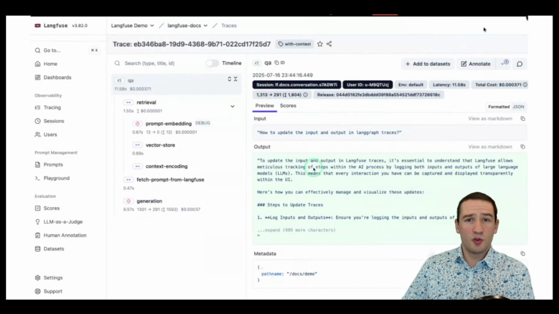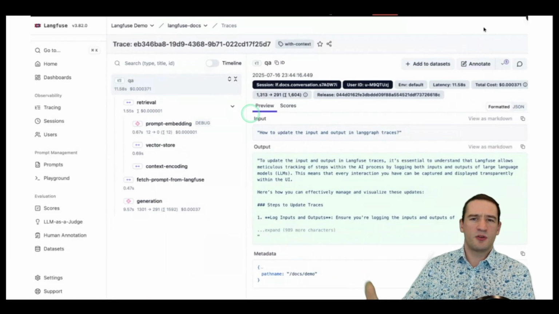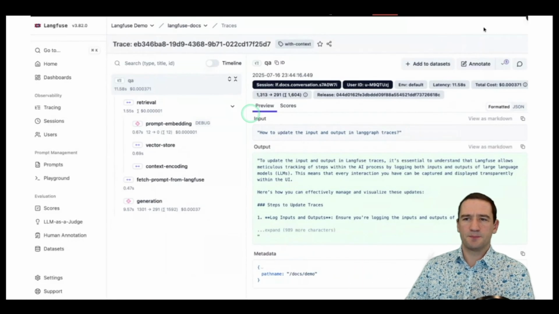We have also a tool to go much more into depth in traceability. I have another video where I go way more into depth, but we provide you the possibility to see traces and the details of a trace, the price of a trace, how much time it took, and really lots of details on your AI. This gives you explainability. This gives you why was a certain thing returned for a certain question, for example.